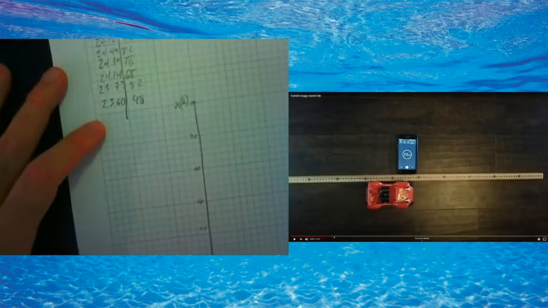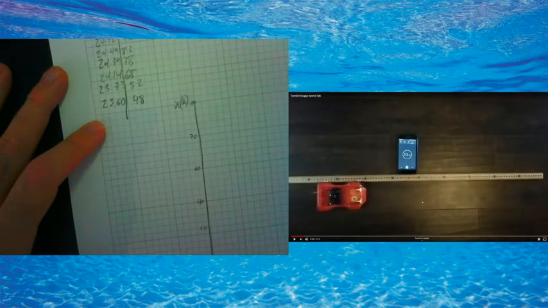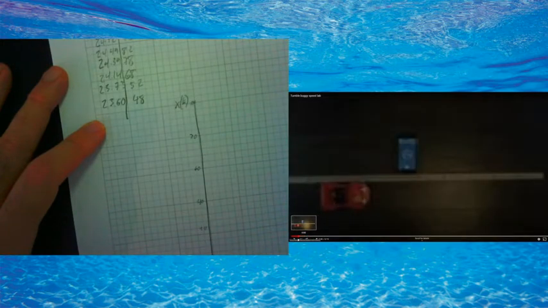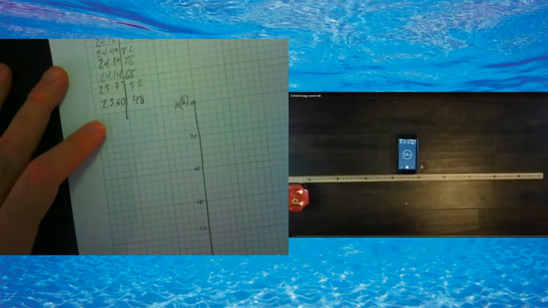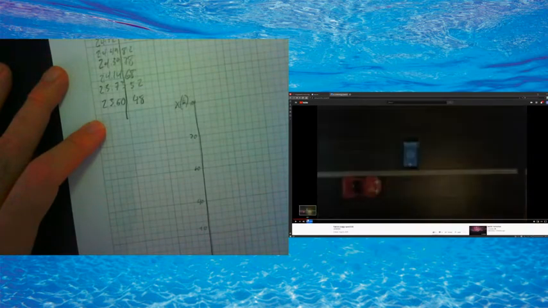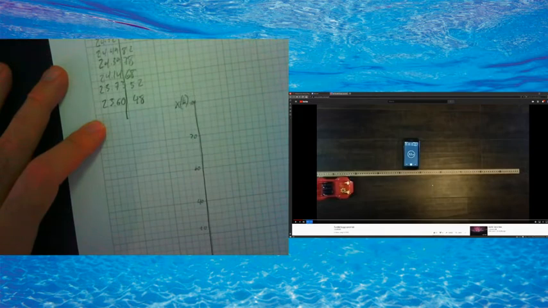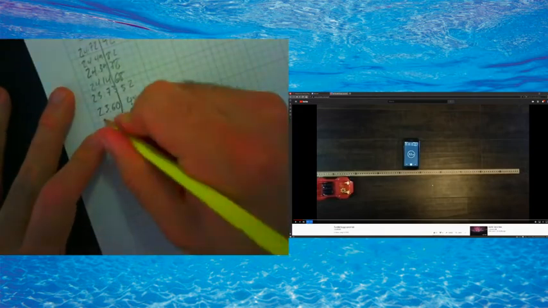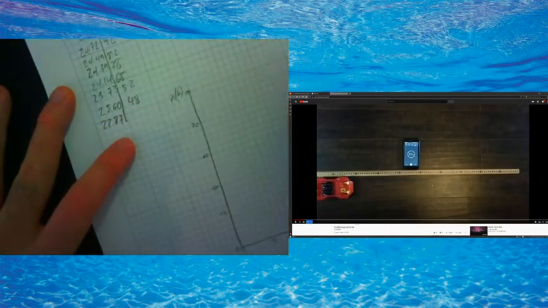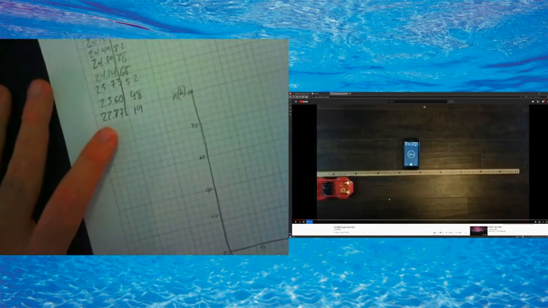Let's get some early data from the first half of the meter stick. How about right about there? Hard to read the timer right at that point. YouTube controls want to go full screen when I double click. I don't want to double click. Oh, but we ended up on a really nice reading. 22.87 seconds, and we are at 19 centimeters. That's a really nice reading.